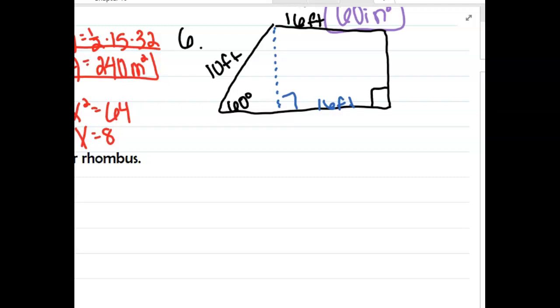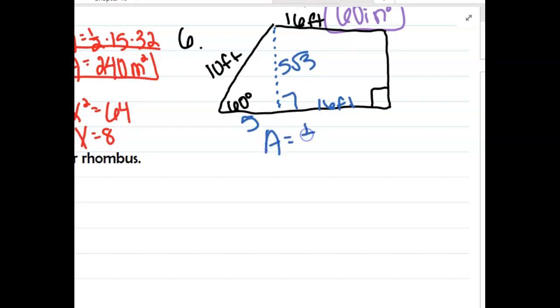But what's nice about this one, what kind of triangle is that? 30, 60, 90. So remember, you're writing this in terms of s, okay? You want to find the shorter side. What I have is the hypotenuse, which is actually kind of nice. Because what's the relationship between the hypotenuse and the shorter leg? This is twice. That's double that. So what is my shorter leg? 5. Now I know that bottom base, right? 5 plus 16. What's the height? 5 square roots of 3. Excellent. Okay, and then we're just plugging these into our formula.